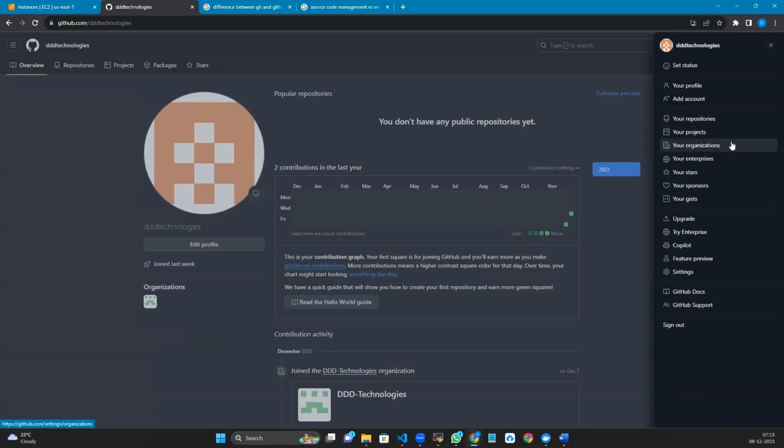To give you a simple example of this logic: organization, project, repositories. Consider Dcube. Dcube is an organization. Under Dcube, we are here to learn cloud and DevOps, so you can say it's a project. Under Dcube, I can create multiple projects in my GitHub account.